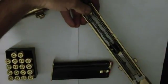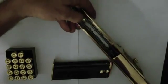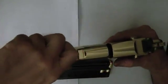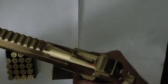But just like anything, magazines can cause a lot of problems, and I really think that's the problem I'm having on my gun. Slide release. Okay, just the recoil springs are in there. Put that there. You shut that down. You lock that. The gun's all set.